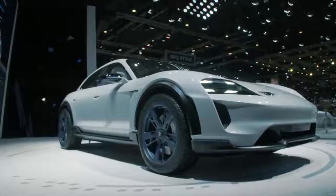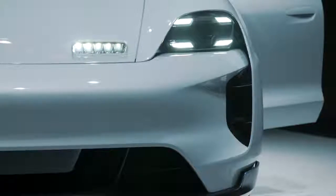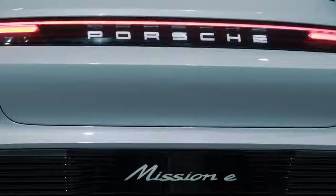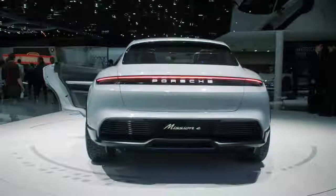We wanted to visualize very obviously that this is a new technology. For example, on the front with the headlamps, this is very characteristic for this type of car. The light band in the rear is much more than a tail lamp — it is also used to communicate between the user and the car.